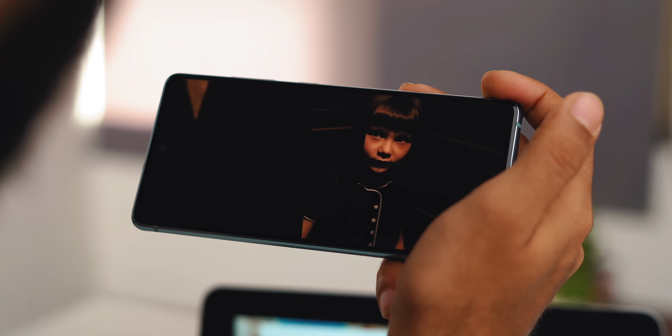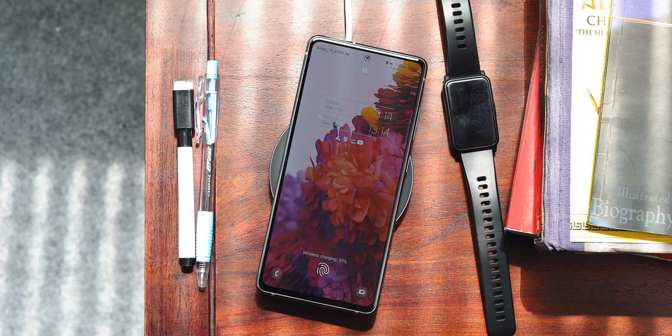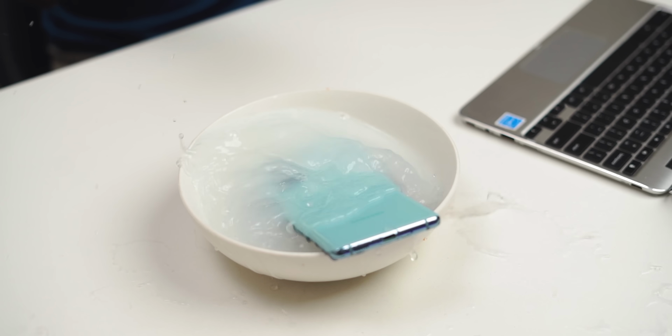But moving on, the final question. Should you buy the Galaxy S20 FE? Well, yes and no. No, if you're an Android enthusiast who wants the best specs money can buy in this range. Get a OnePlus 9 or better, OnePlus 9 Pro. I feel the OnePlus brand is right up there with Samsung. But yes, buy this if you want a phone that covers all grounds. Like good 120Hz AMOLED display, good battery, great camera, wireless charging, IP waterproofing, and most importantly, 4 years of security updates which includes 3 Android versions.